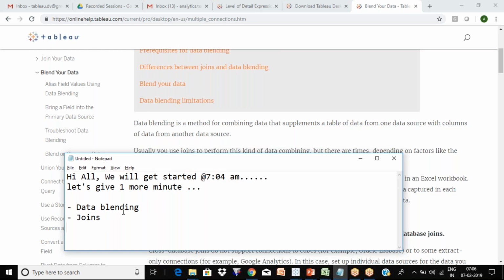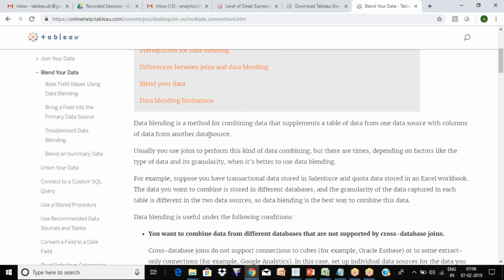Now, this data blending concept is also in line with those joins, but what is the difference between data blending and join? If I want to show you, data blending is a method for combining data that supplements a table with data from more than one data source.